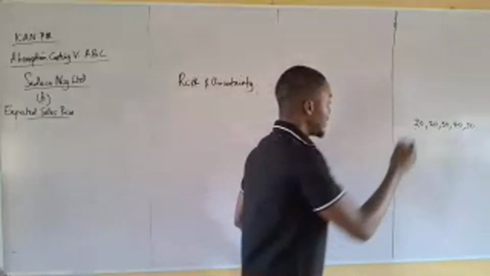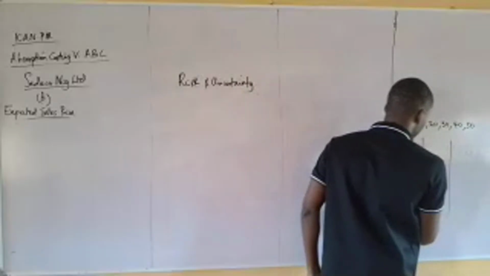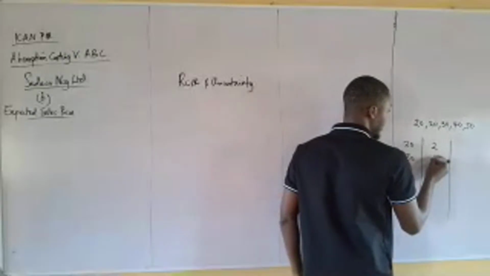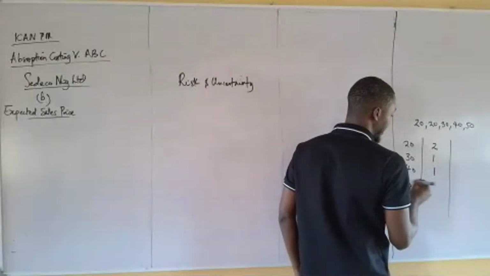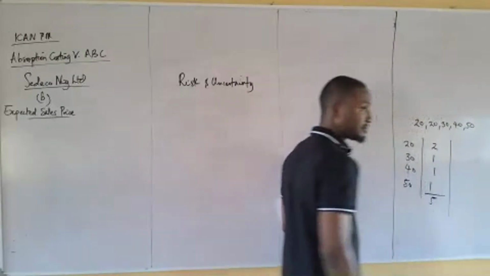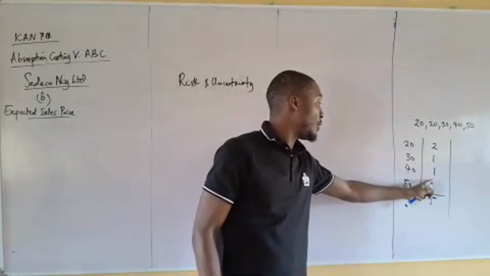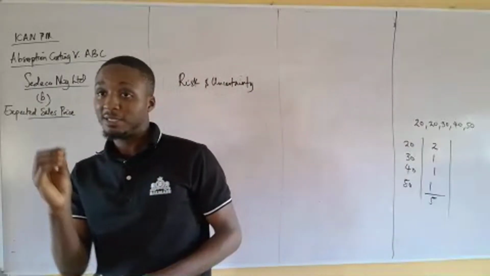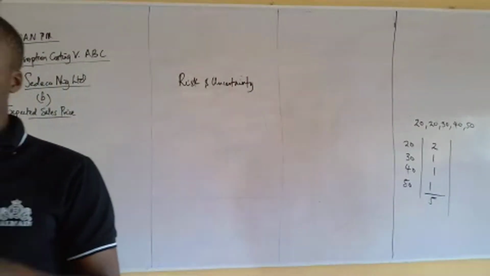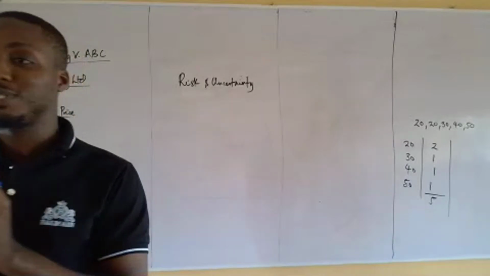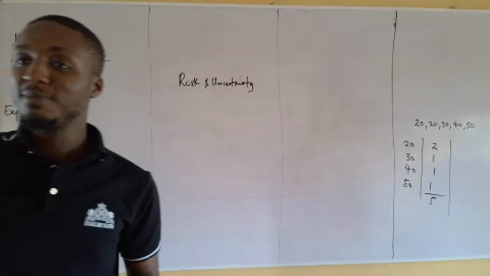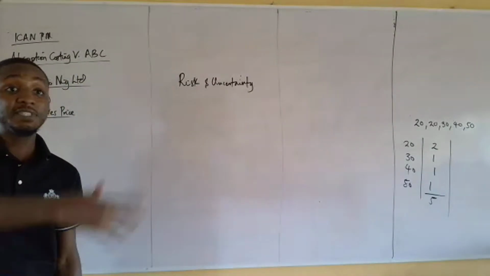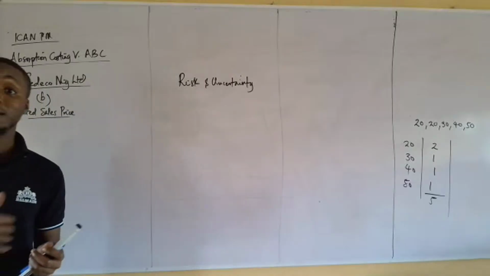Now, if we want to go through another means, we bring in 20. 20 appears how many times? 30 how many times? 40 how many times? 50 how many times? Total of 5, right? So we have 2, 1, 1, 1, 5. Now, if we want to use this expected value, which we will see when we get to it, that's the notion we usually use. What we are simply doing is, instead of arranging all the selling prices, this could be over 50 different data, or data at different levels.